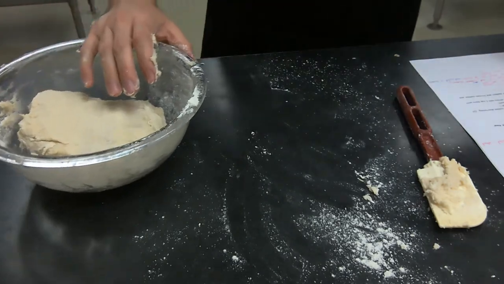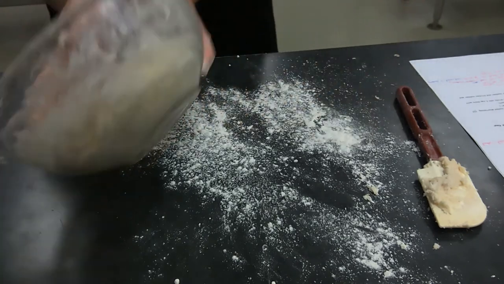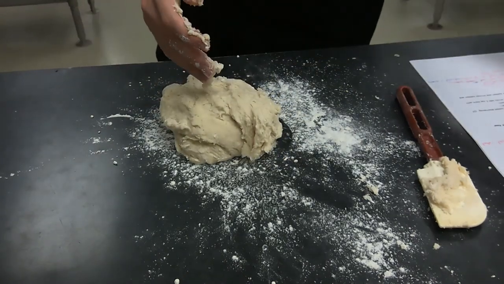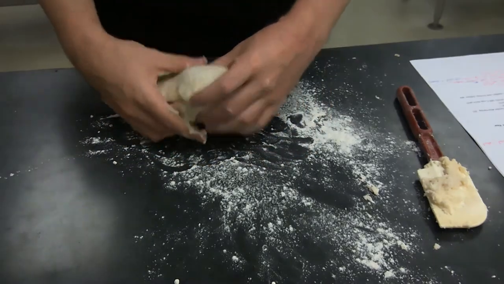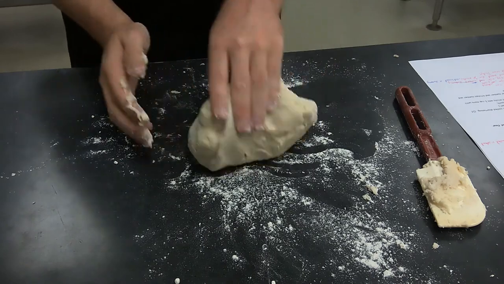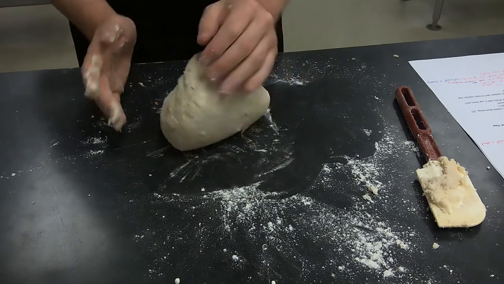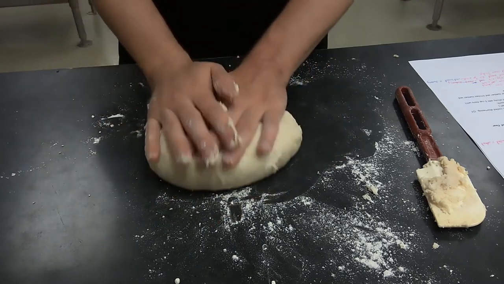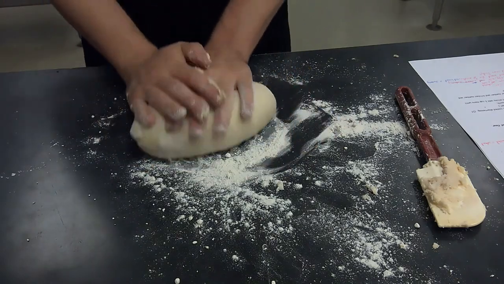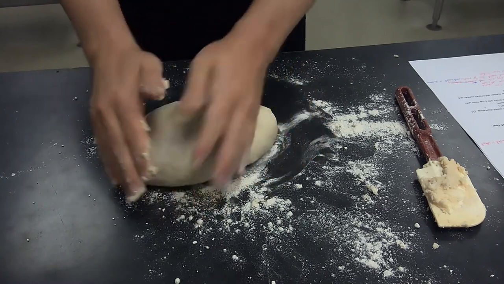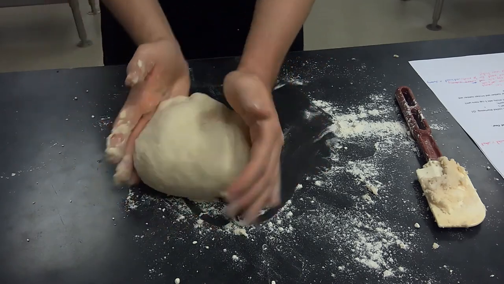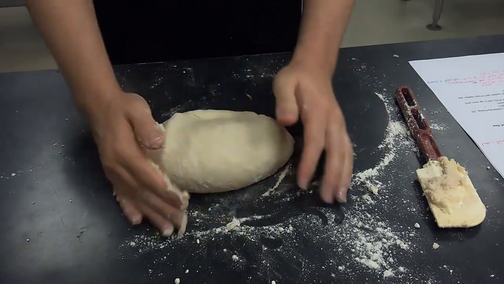Now I kind of have my dough together. I'm going to shape it kind of into a rough ball to then bulk ferment. So so far the steps that we have: number one, add the yeast into the water and the milk and the potatoes. Step two is to a bowl, stir together the flour, sugar, and the baking soda. For the third step, you're going to add the egg into the yeast mixture and then add that into the dry ingredients. And then step four is you're going to stir together or you're going to knead in the shortening and you're going to knead this together for about three to five minutes.